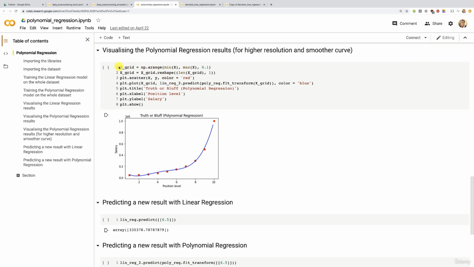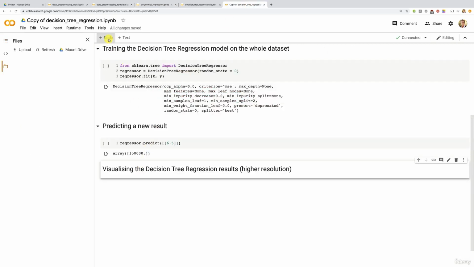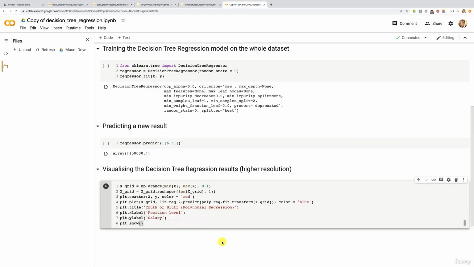That's the exercise. So let's take this whole code here, which plots indeed the regression curve in high resolution, but for the polynomial regression model, let's paste that right here in the new code cell. And now, well, there you go. Please press pause on the video and make the right change or right changes in order to make it work for our decision tree regression model.